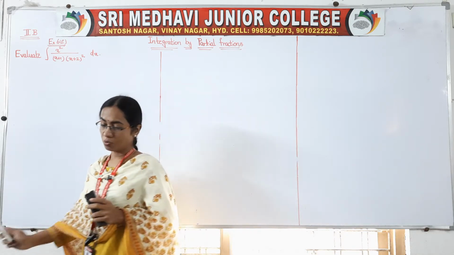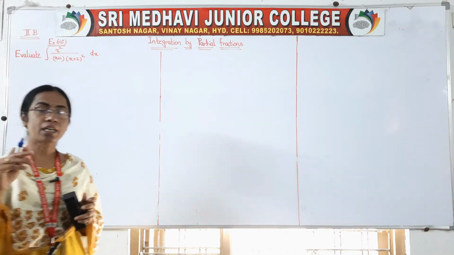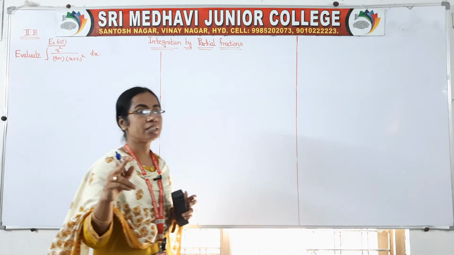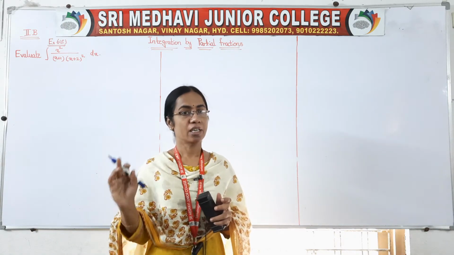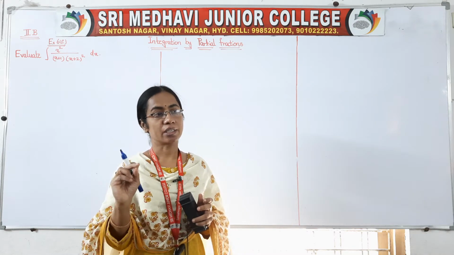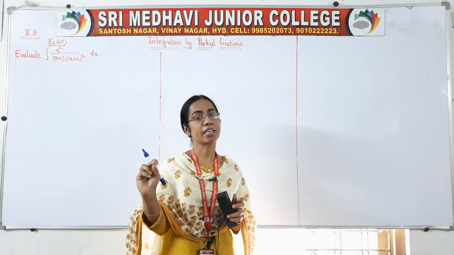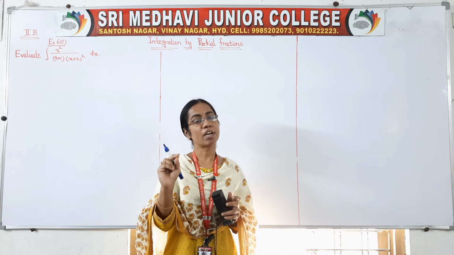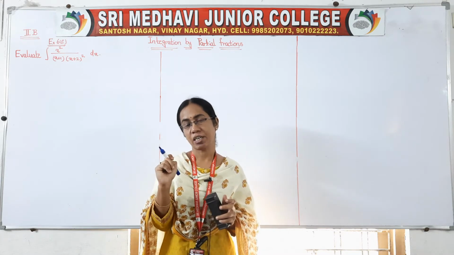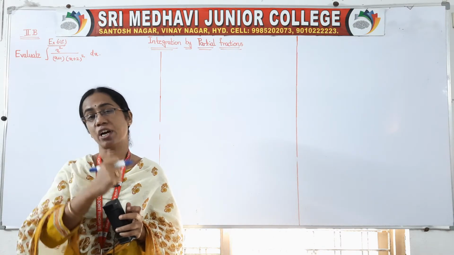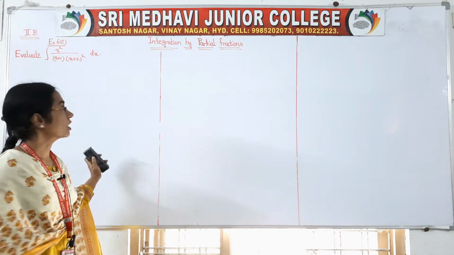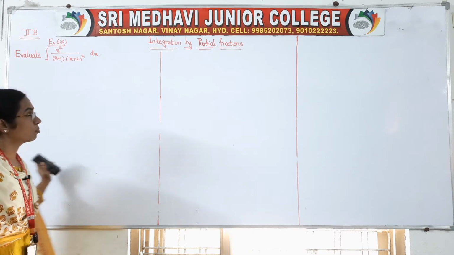Okay, so now, we did one method in the previous class, in which all linear factors are different. If the question has all different linear factors, for each linear factor we take one fraction. Suppose linear factors are repeated, then how do we resolve? So now we are solving that type of problem.